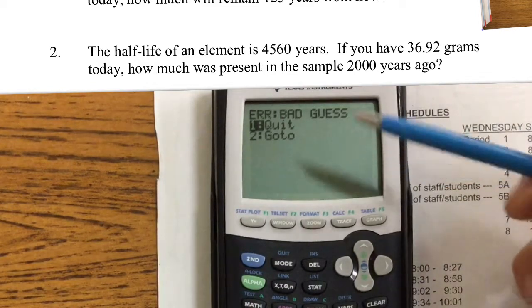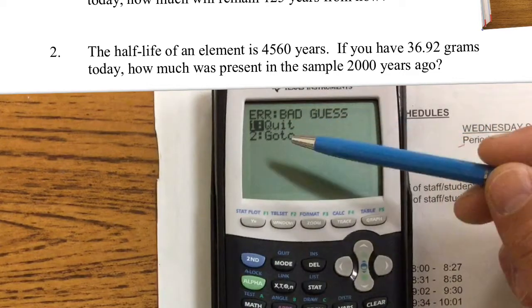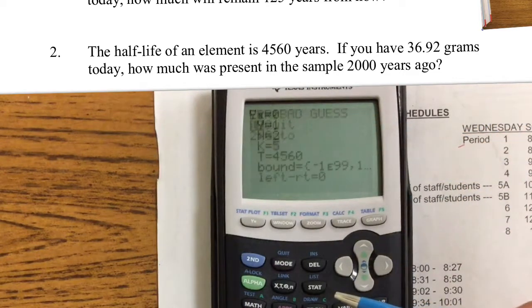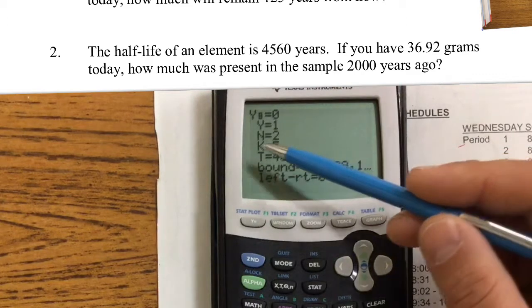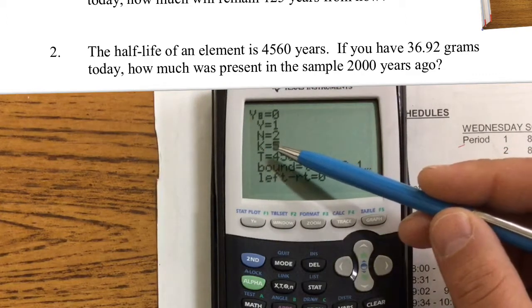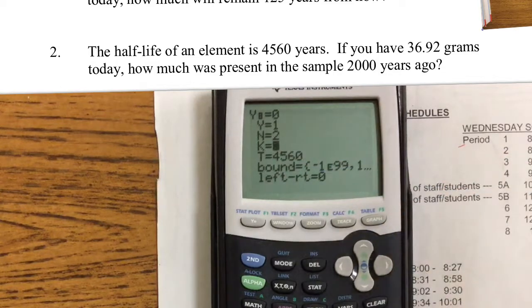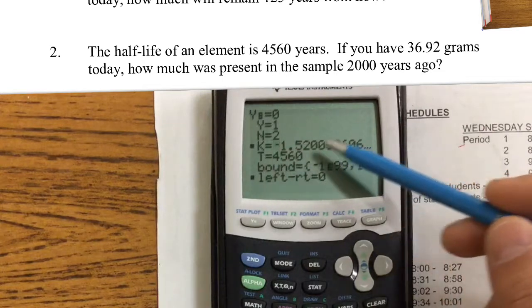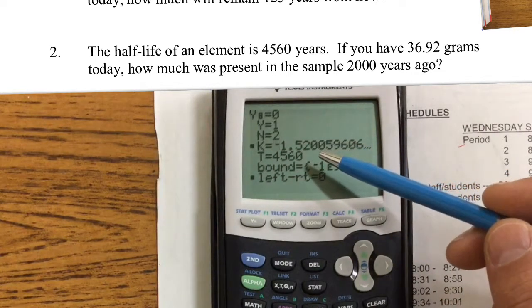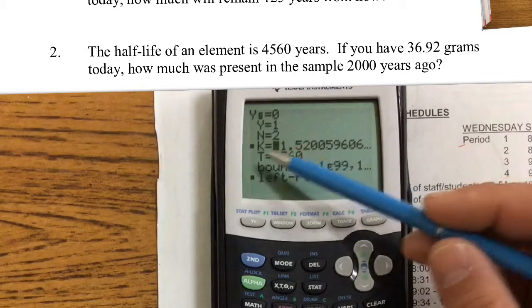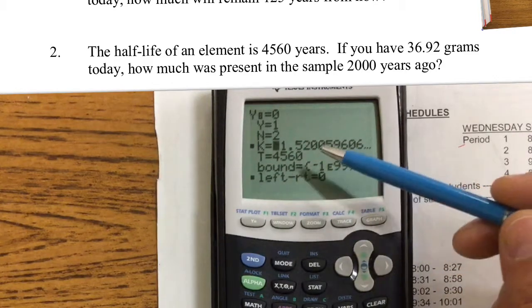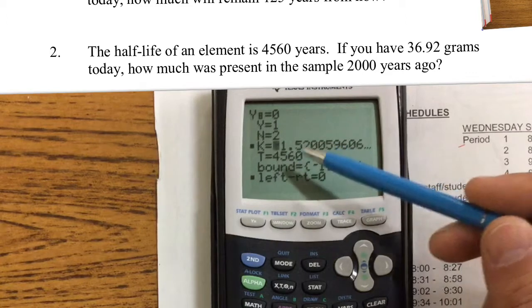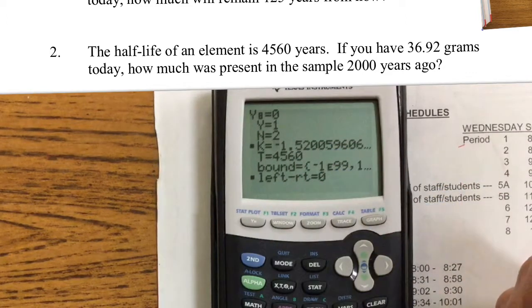If it gives me an error or bad guess, I'm going to push the number 2 to go to it. It's basically telling me that the K is negative because when I had it as a positive, it didn't like that. So let's make K negative and then just resolve on top of K, alpha solve. And now you see that it actually was able to do it. Sometimes if you're on the wrong side of 0 for the particular values of K, it will give you an error bad guess. So if you went to a negative, it had no trouble finding it, but while it was a positive, it couldn't get there.